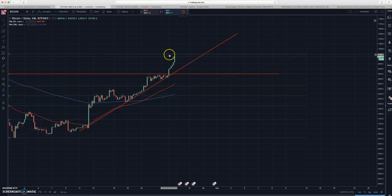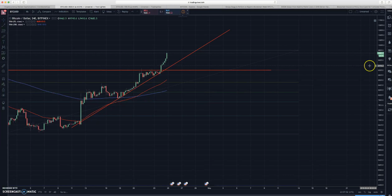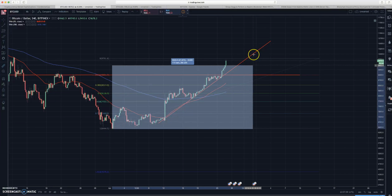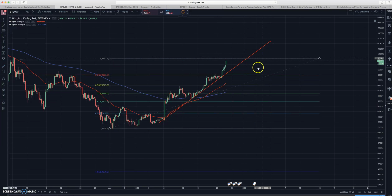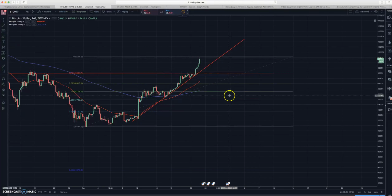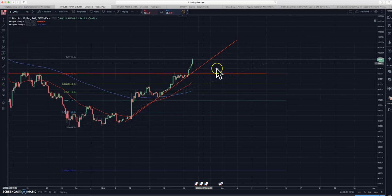So, like I said, my goal is to kind of maybe time the top, see if you can grab the top and wait for a retracement so you can hop back in and take part in the next wave, because this isn't going to go to 50K overnight. You're going to see a step-by-step increase, and this doesn't feel like step-by-step because of the massive increases we've had since our recent lows of like 6,400. We're looking at about a 52% increase, and it doesn't feel like step-by-step, but in these markets, that's what it is. You're going to see retracement, and it's just a matter of time until we see another relatively sizable retracement. And that's when I think a lot of these people who are FOMOing in right now will start to sell, and it'll probably drive the price down a bit more and give us a better buying opportunity.